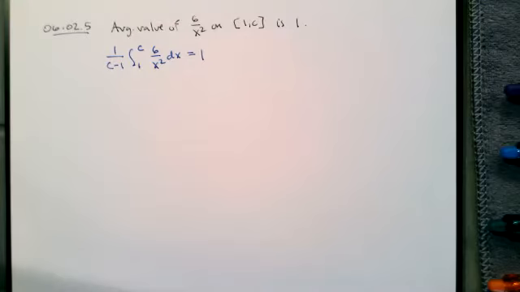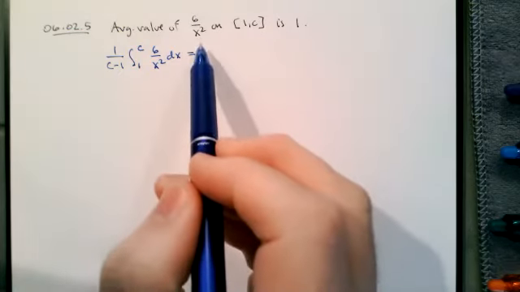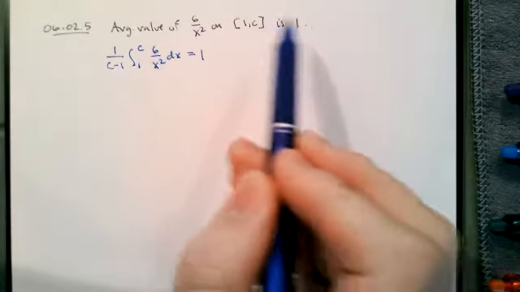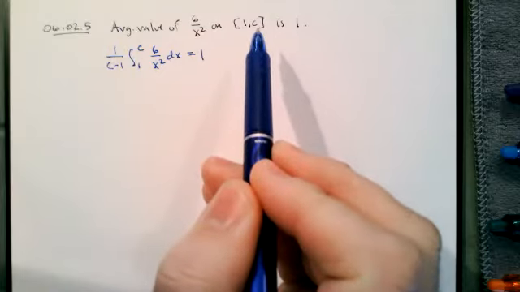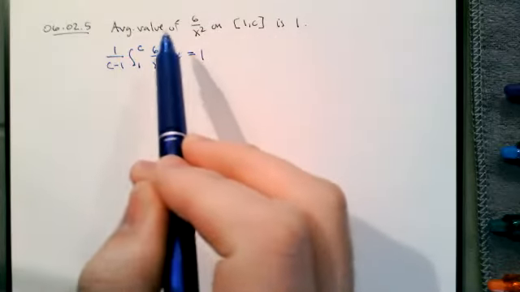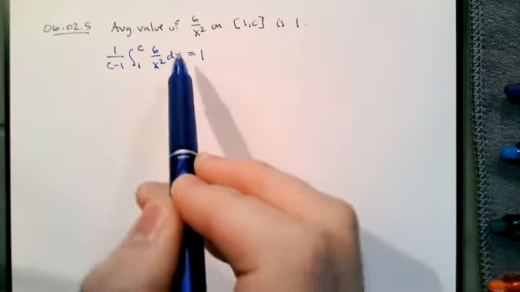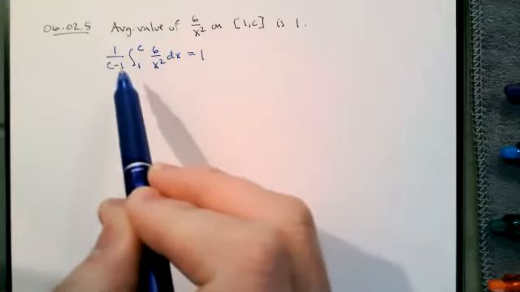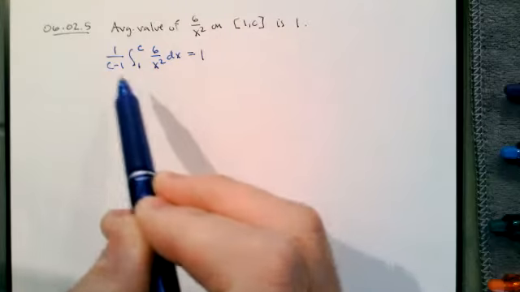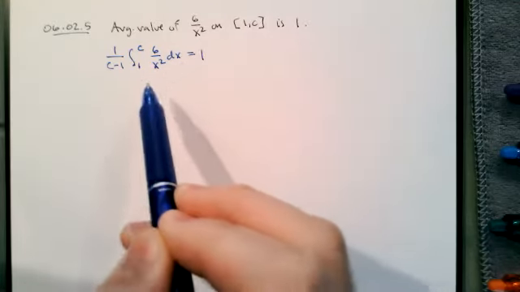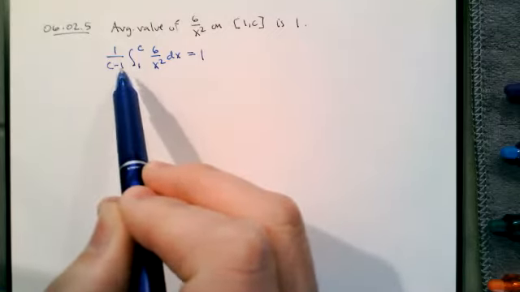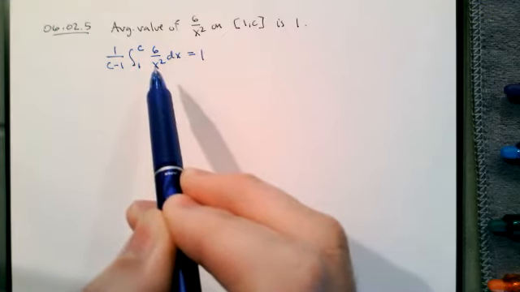All right. So in this problem, we were told that the average value of the function 6 over x squared on the interval from 1 to c is equal to 1. So this is the equation that we're trying to solve for c. We're going to set up the average value: we integrate the function from 1 to c and then divide by the length of the interval. This is the continuous form of finding the average, where we add things up and then divide by how much is there. So we're doing the same thing, just continuously.